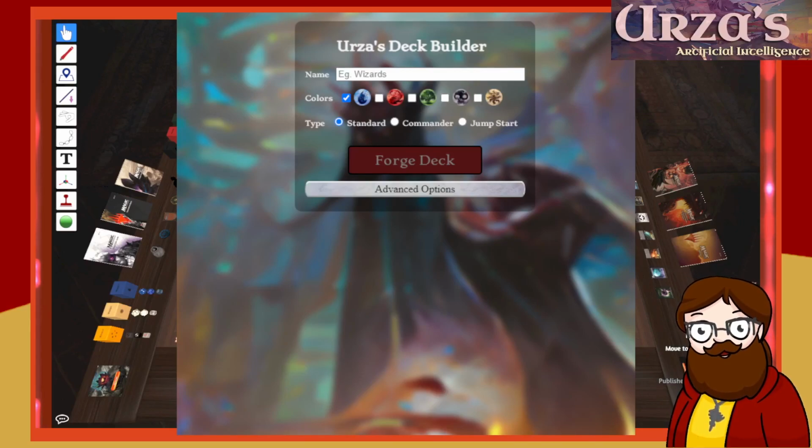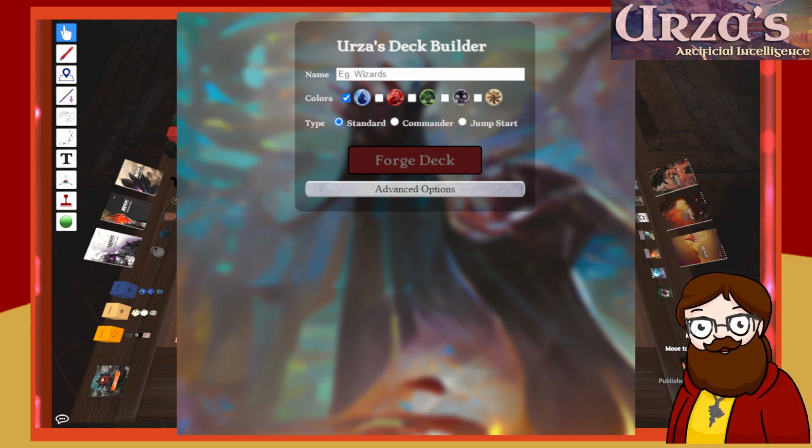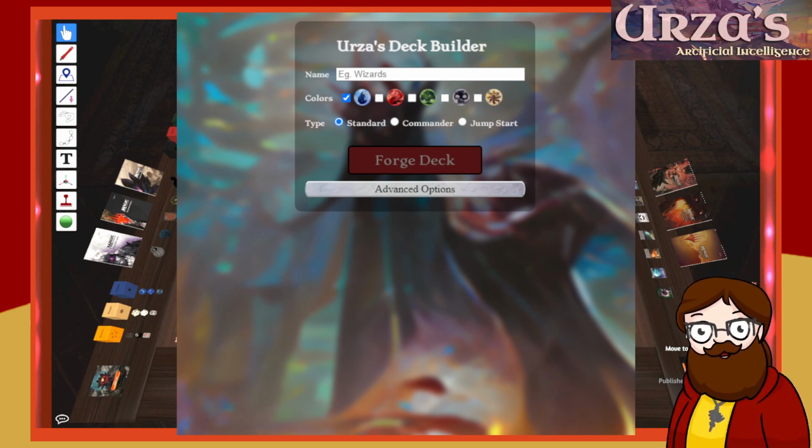We are back with Urza's AI, Urza's Artificial Intelligence, and today we are looking at the deck builder once more. And the goal is to build ourselves an entire new fake AI-generated set. I've looked a little bit at different sets. They have different numbers of cards. It's not super consistent, so I'm not too worried about being exact, but our goal is to forge 300 cards.